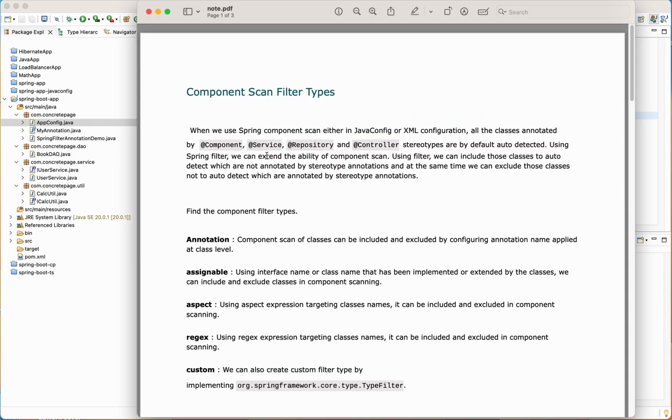Using filter, we can include those classes to auto detect which are not annotated by stereotype annotations, and at the same time we can exclude those classes not to auto detect which are annotated by stereotype annotations.